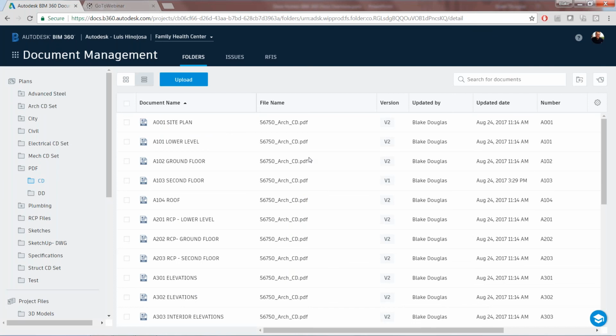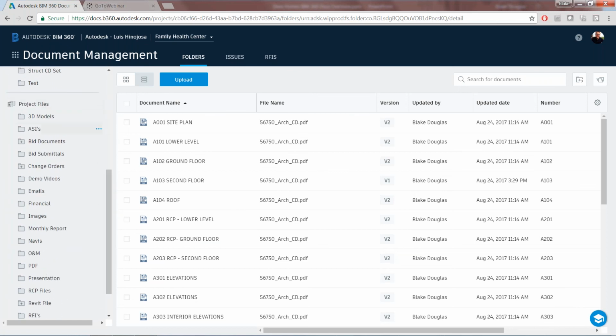As we go through and say we change this file name, that's not going to affect BIM 360 Docs. It's going to go off of the document name all the time to create that versioning. So it's going to recognize, hey, this is A101, lower level again. I'm simply going to version it regardless of the file name changing.